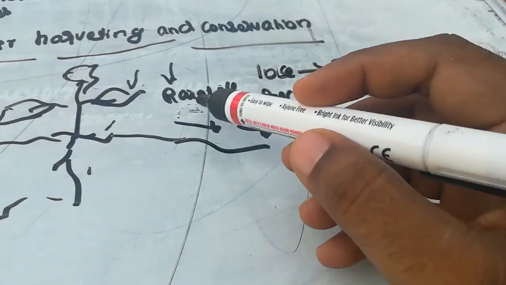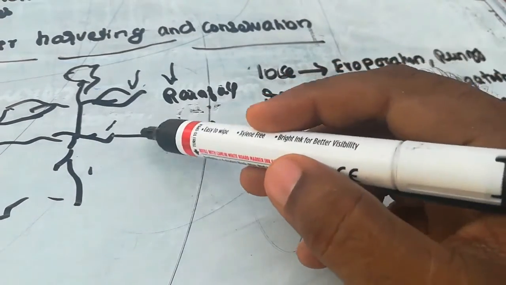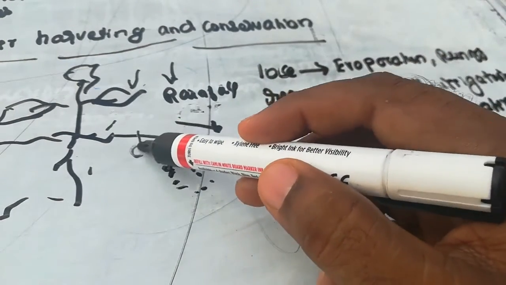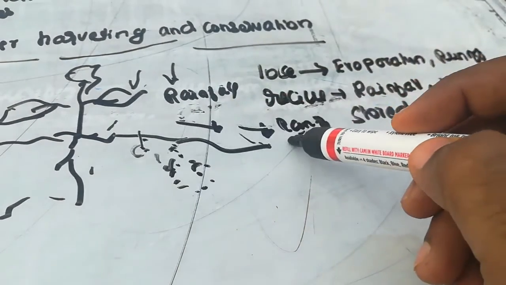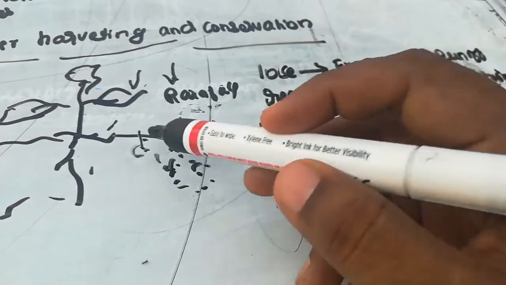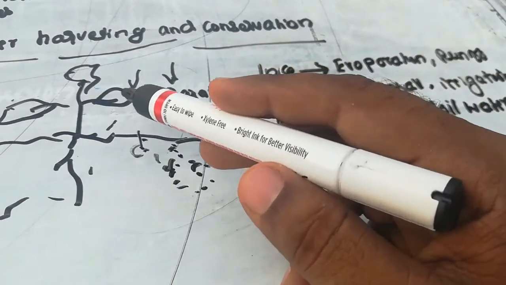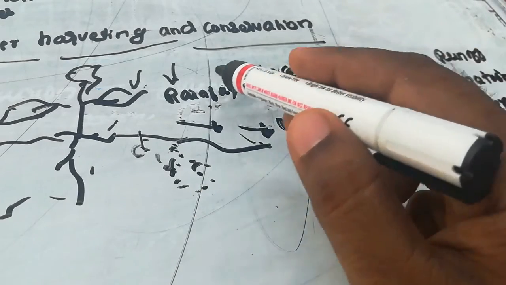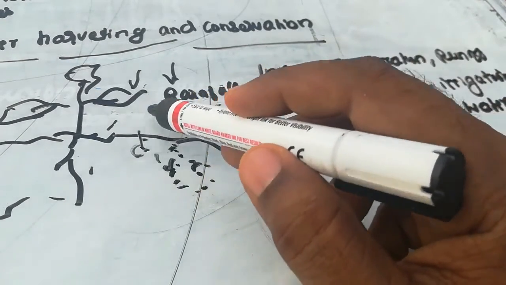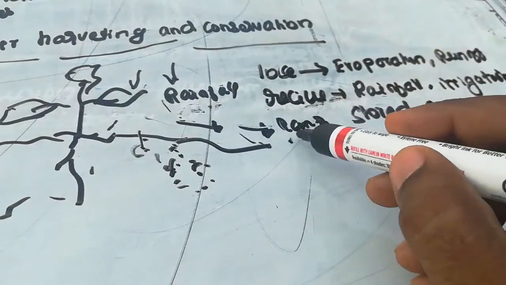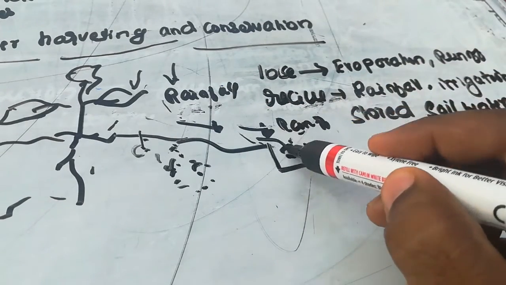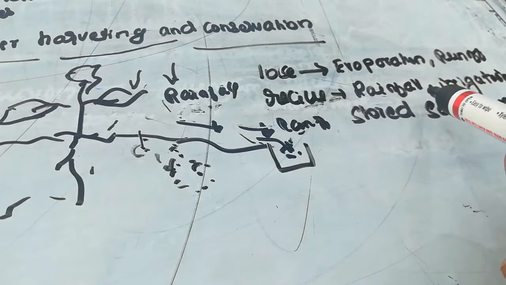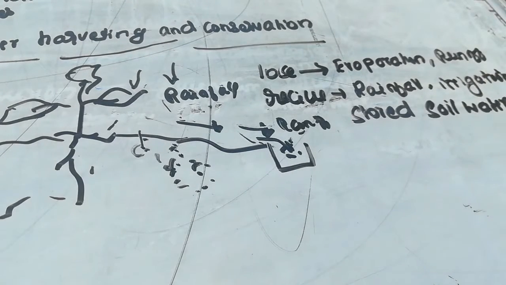Runoff: when the soil is fully filled with water, there is no infiltration, so water converts to runoff, which is also a loss of water. Evaporation is water converting from liquid state to gaseous state. Drainage: on a paved surface, the water directly converts into runoff and goes away. That is all lost water. Received water is rainfall, irrigation and stored soil water.